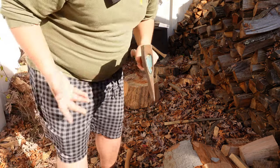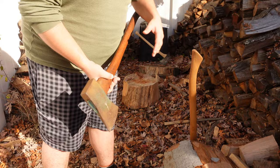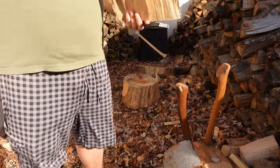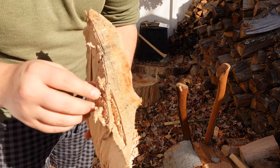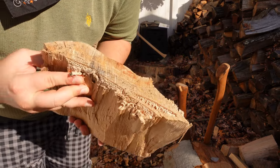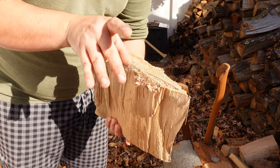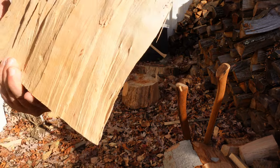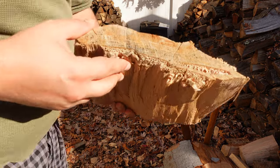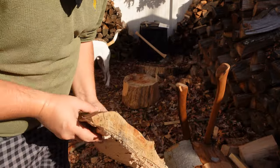I notice the Permabond blue on there — interesting. In my last video when the microphone went dead, I forgot to mention this. Look at the damage to the wood from that blunt edge — it split but didn't penetrate enough. There is a balance: you want to be able to penetrate into the wood enough to have that wedging action. Let me adjust the camera brightness. You can see it's kind of frayed and messed up — that's wasted energy.